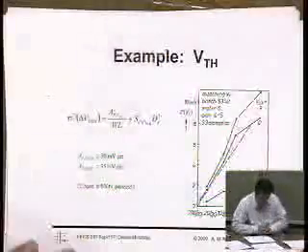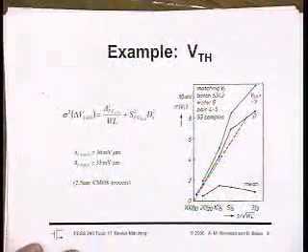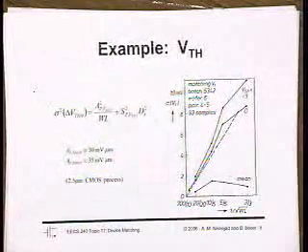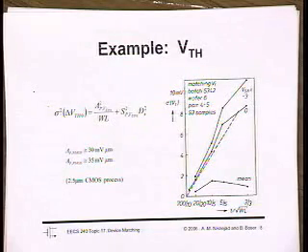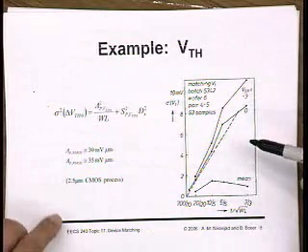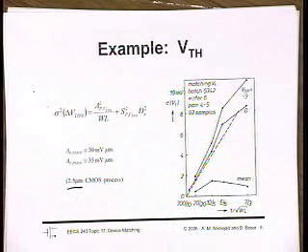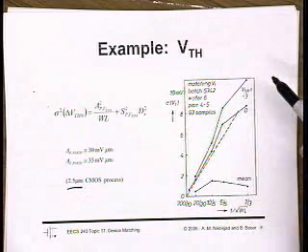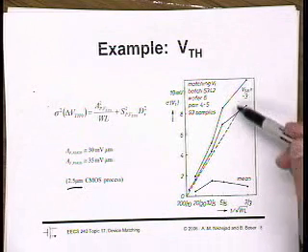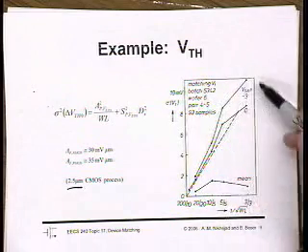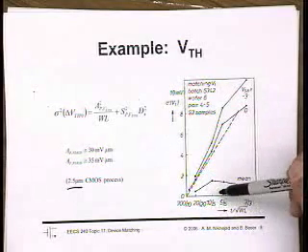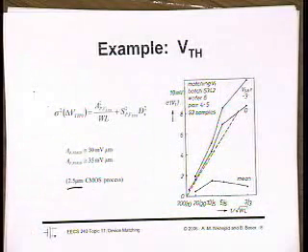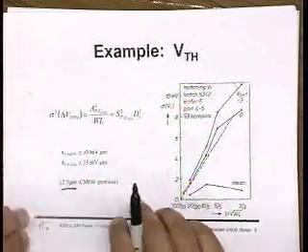Okay, so here's some data. This is raw data from Pelgrom's paper, and it's showing you that in this technology, which is quite an old technology, your grandfather's technology, 2.5 micron, you're looking at standard deviations on the order of 10 millivolts for small devices. And then if you make your devices large enough, you can get this down to a millivolt, which is where you'd like to be in most applications.